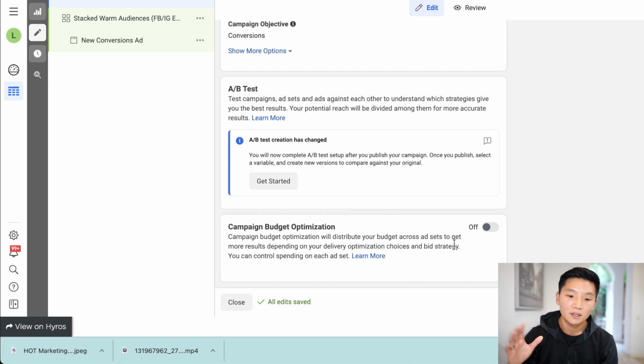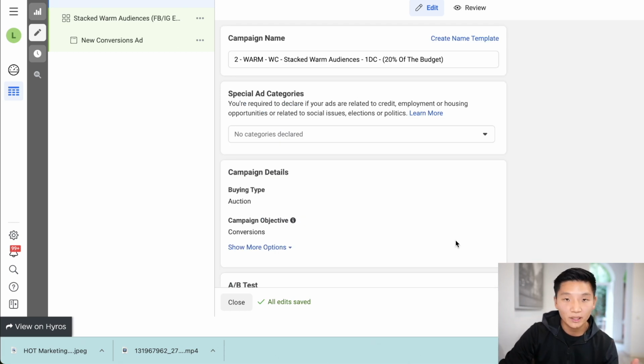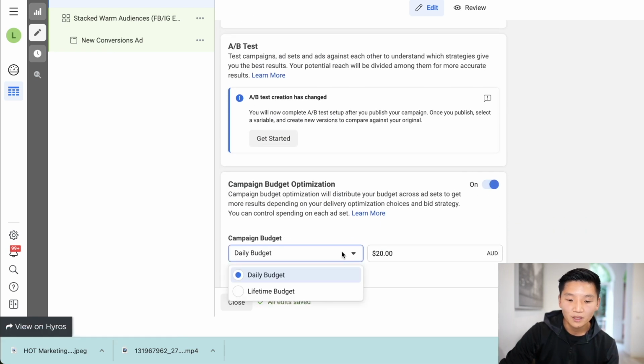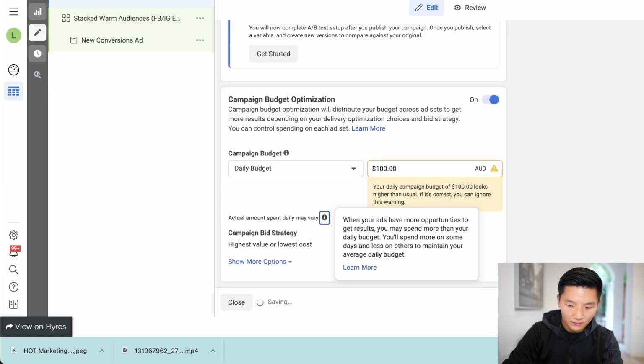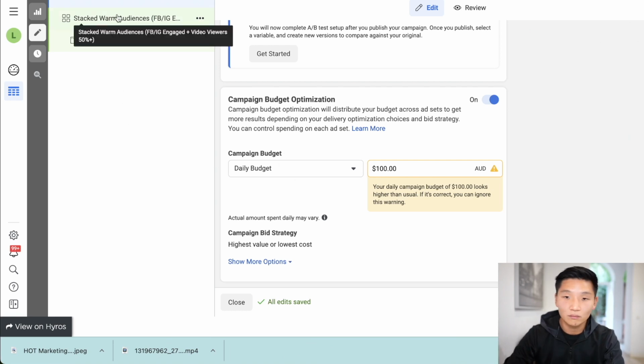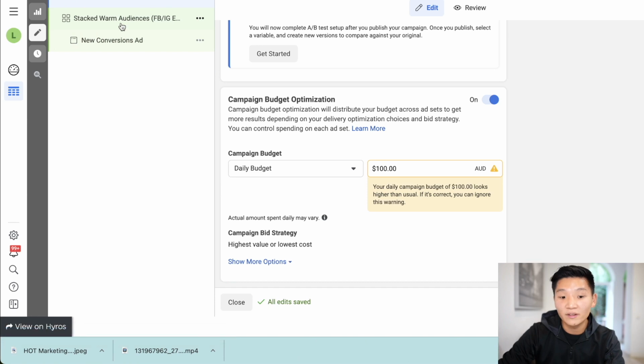So now we are at the campaign level and we want to turn on your CBO. I generally like to have CBO here because we're not having multiple variables. We're just trying to get people further down the funnel. Because we only have one ad set and one or two ads, and the marketing message is more or less the same, I'm okay for Facebook to just show, based on what they think will help convert the audience, one of the ads that I have in there.